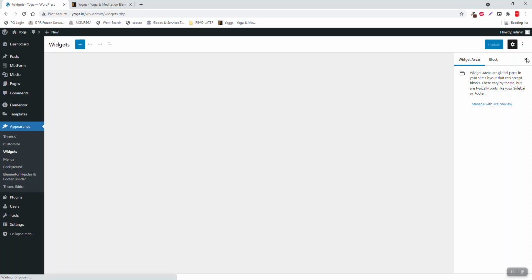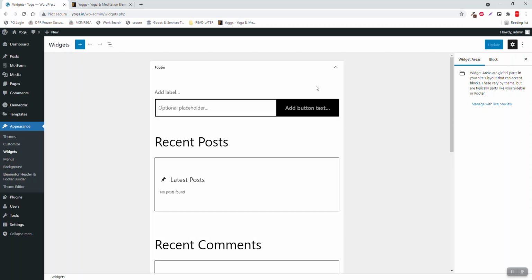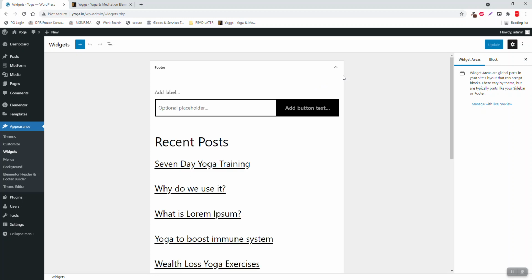Now you can edit the footer widgets or sidebar widgets using the Gutenberg editor.